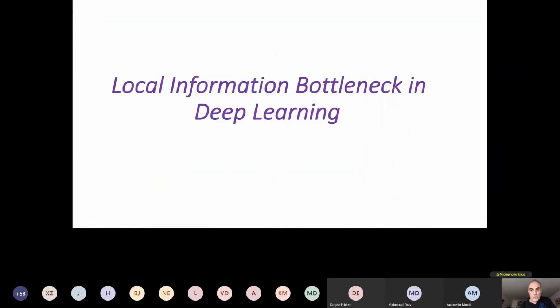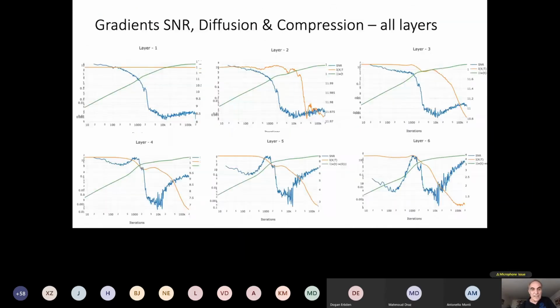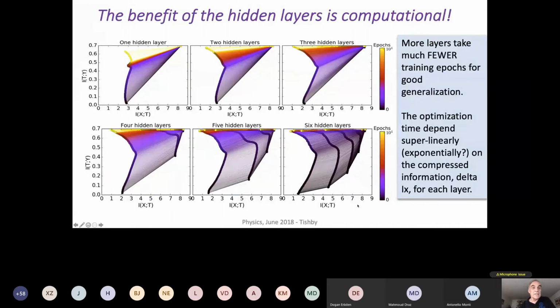Let me just show you how it looks in some practical applications. The time it takes to converge goes down like a negative power law of the number of layers. So more layers converge faster up to a point, and this point is essentially the optimal number of layers for this problem. It's a problem-dependent property, but this is the beginning of a theory of design principles for how to design your best architecture for a given problem.